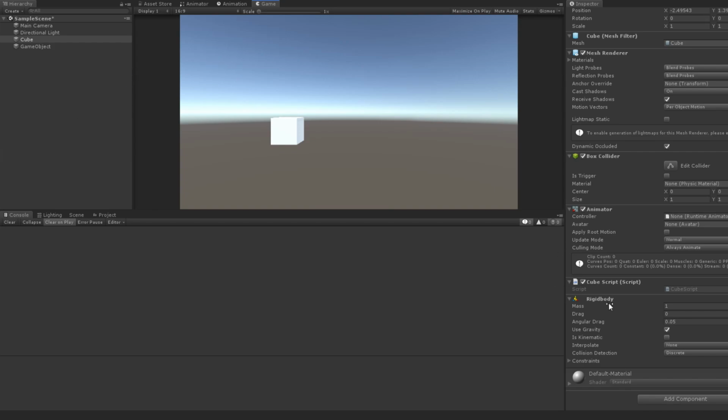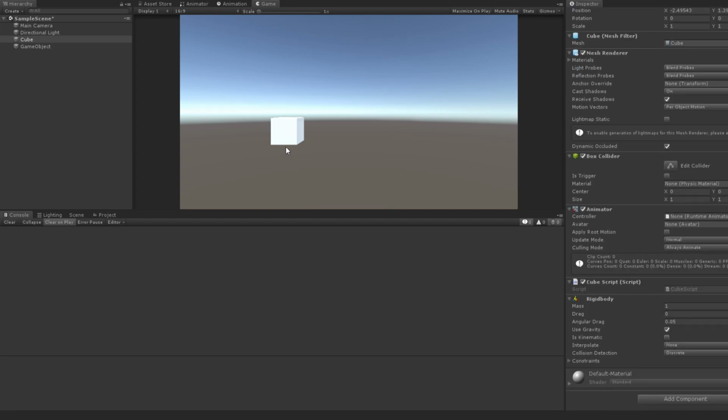Anyhow, rigid bodies, right. This cup that I am drinking out of, that would be a rigid body. The water inside of it would not be a rigid body, if you want to think of the difference there. So, if I've got this rigid body on my cube, you'll see when I play the game again, the cube starts falling. Because suddenly Unity is like, oh my gosh, it has a rigid body, I know what to do with that, I'm supposed to give it gravity. And then also it'll be able to hit other things and, you know, everything along those lines.